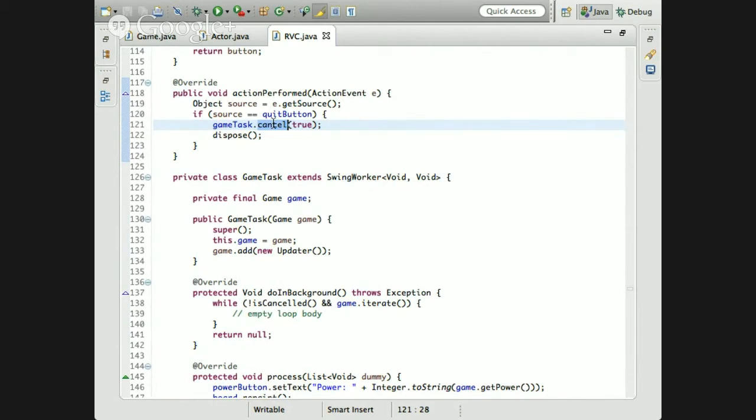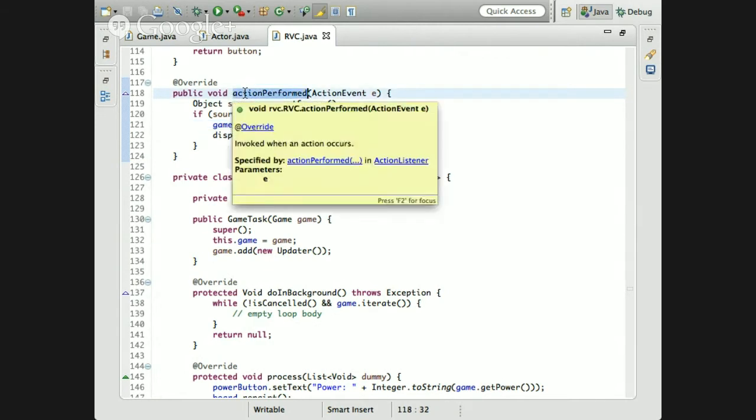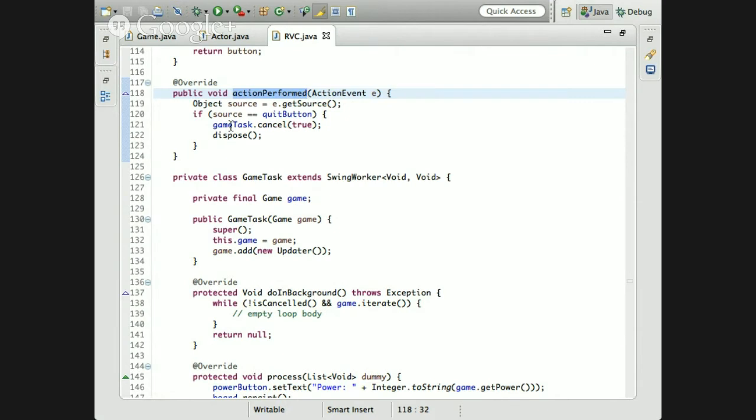So the Swing while loop was executing. It detected an action. It detected that somebody clicked on the quit button. So it called this routine action performed in my RVC. And RVC said, oh, well, the user wants to quit. This is the time to cancel the game task and dispose yourself.